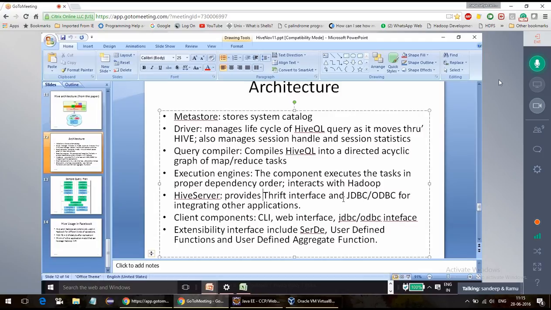Either Tableau or QlikView, SAP BO, or other tools, Cognos. So finally they are the ones fetching the data from our Hive tables.